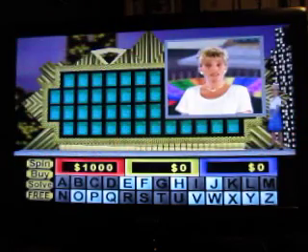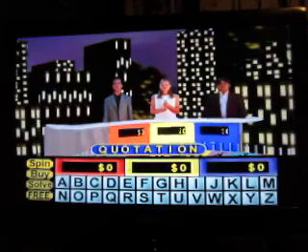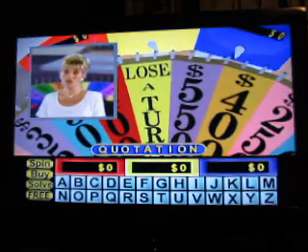And on we go to our second round. $2,500 space on the wheel. It's a quotation this time, and there's a lot of letters up there. Sorry, you lost your turn.